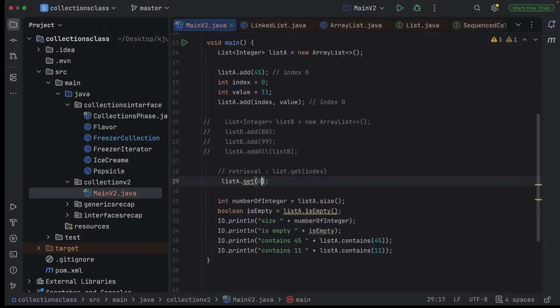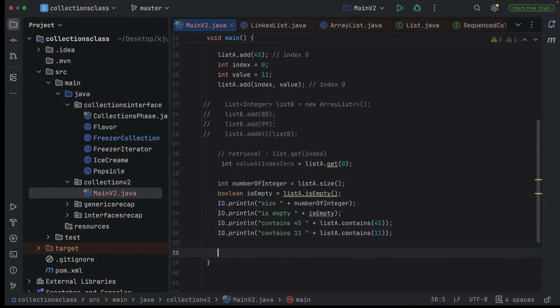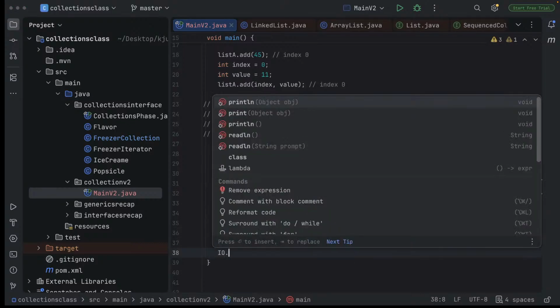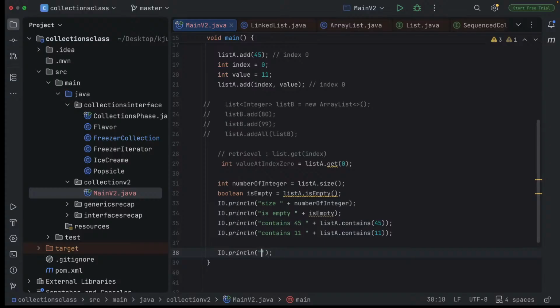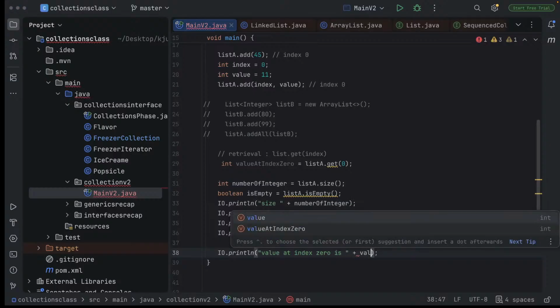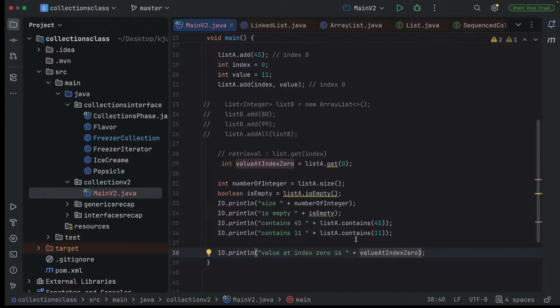I'll call it int value at index 0, a very Java way of naming that variable, and we'll print it here: System.out.println, value at index 0 is, value at index 0. Let's see what value holds that very important position.